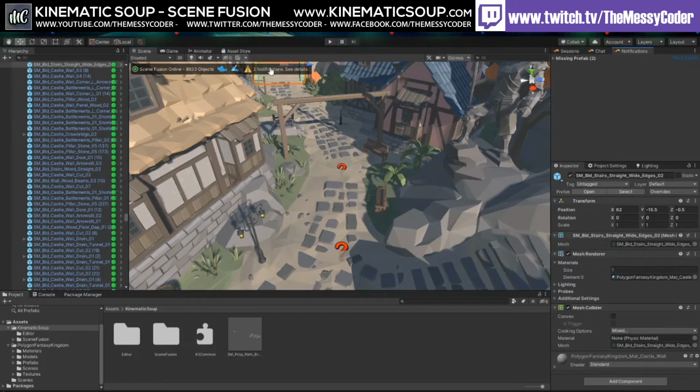Back when we made Scene Fusion, we had kind of a zero tolerance policy, and zero tolerance policies suck. So a lot of people were complaining, right? Basically, the zero tolerance policy meant that you could not be out of sync in any way. Otherwise, it would basically say, "Oh no, get out!" Right? No session for you.